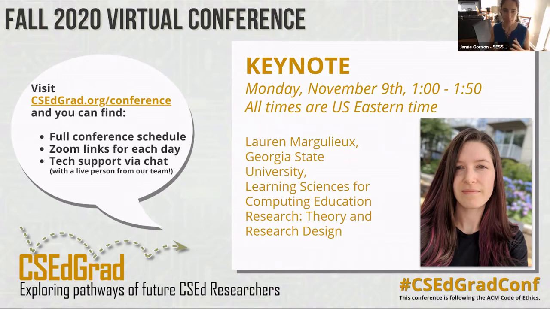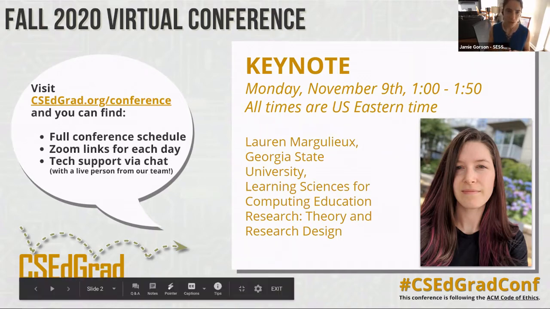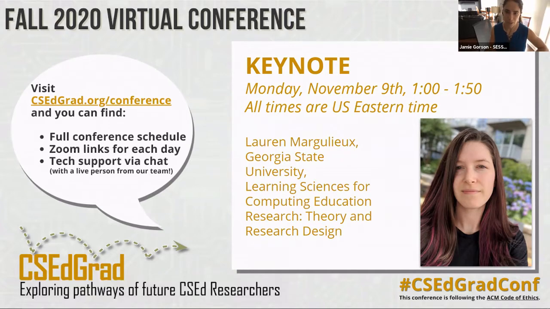Her work spans multiple areas in CS education. One of her long-term projects is on subgoals, which she defines as functional pieces of the problem-solving procedure. And she's thought about how to apply these in many different contexts. Today, her talk is titled Learning Sciences for Computing Education, Research, Theory, and Research Design. And based on her prior experience, I know we're in for a treat.